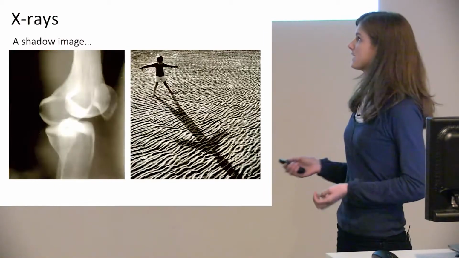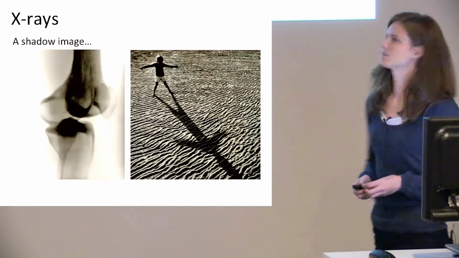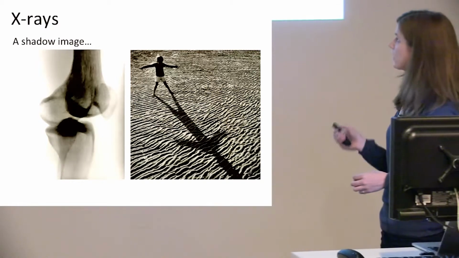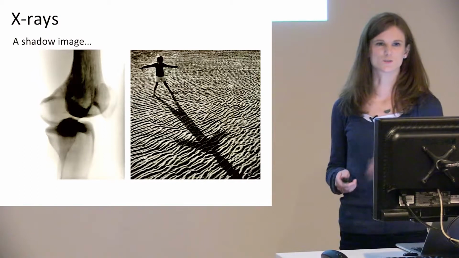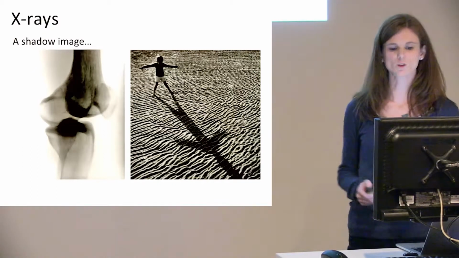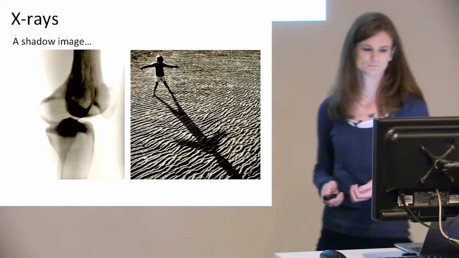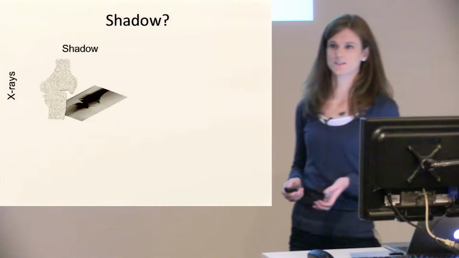If we got this film and actually developed it into a photo, we would see something that looks quite similar. There's not so much light, or it's darker, where the X-ray light or the visible light doesn't get through, and then it's brighter around the edges where the light's getting through either air, or in the case of X-rays, the soft tissue that surrounds the bone. So this is great if we want to image something like a bone which casts a nice strong shadow.